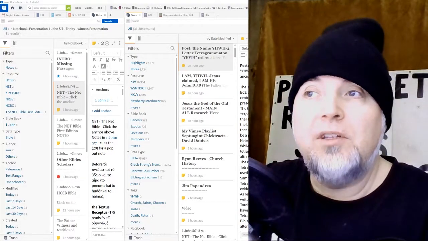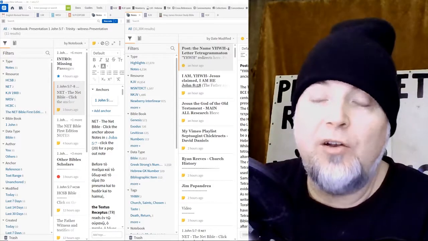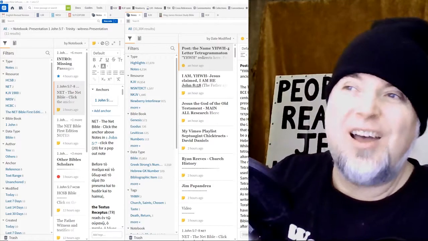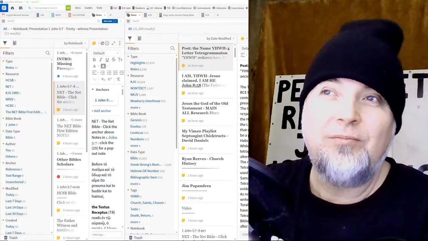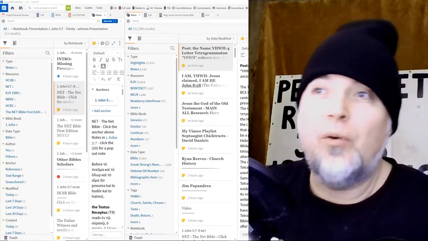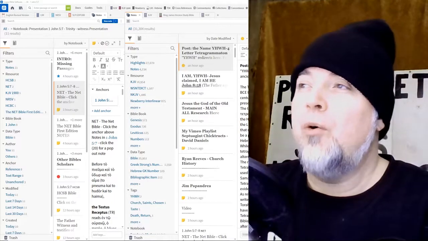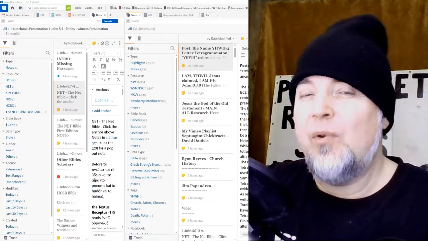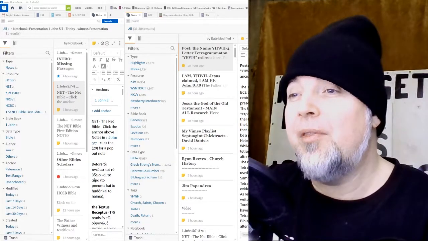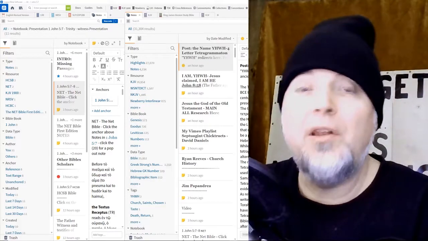Because your note has to be in a notebook. It has to be in a notebook, period. So all your notes have to be in some kind of notebook. They're not freestanding notes. They're either going to be in general notes or an unnamed note or a note that you name. So you can search for your note specifically, or you can search for the notebook that it's in, and that notebook may be containing only that one note.